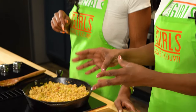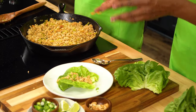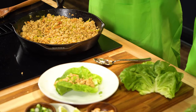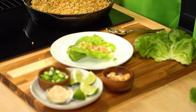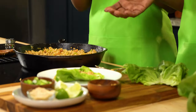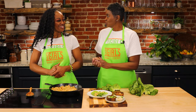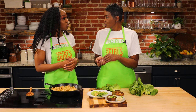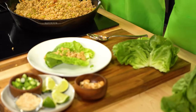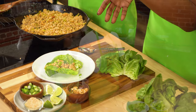And by doing a variety, whether it's the ground chicken, ground turkey, TVP, which is textured vegetable protein, or even jackfruit and tofu. Did I mention tofu? You can change it up by changing the combination, or adding shredded carrots, shredded cabbage, zucchini. Those are wonderful ideas. All of these things would just benefit the flavor palate and keep you on track.